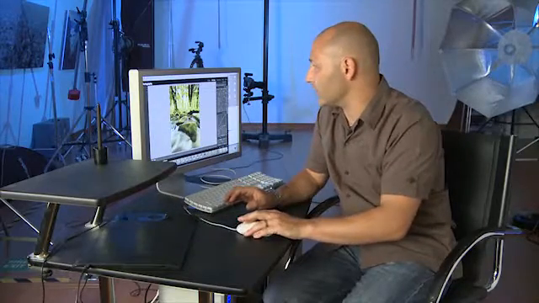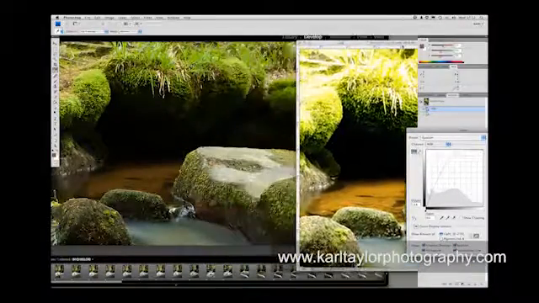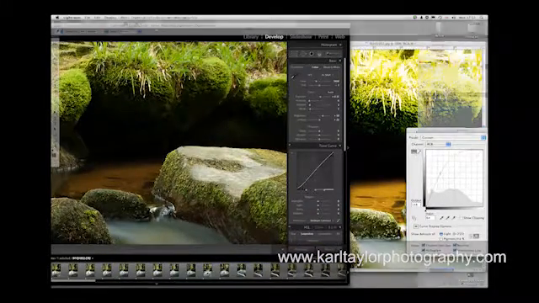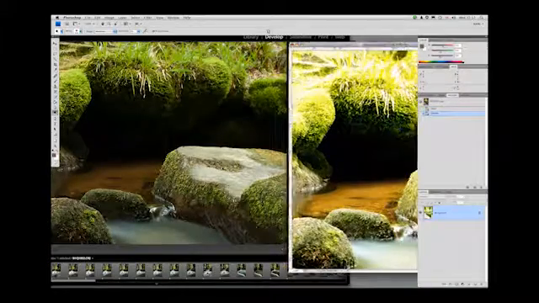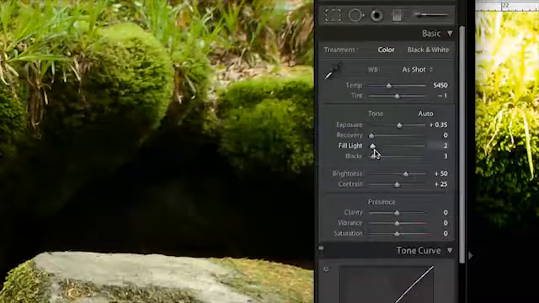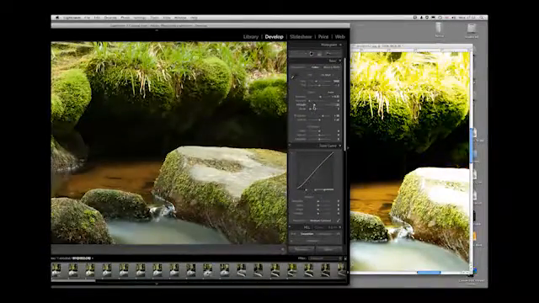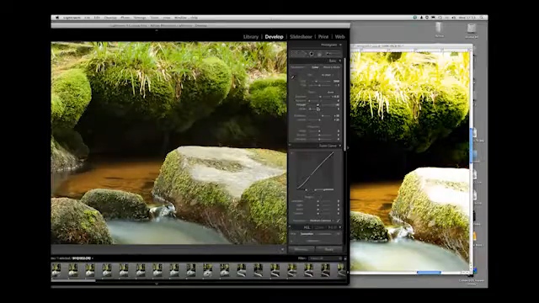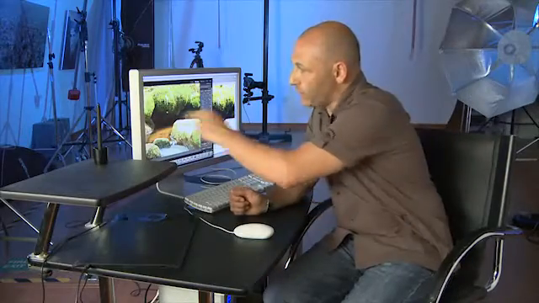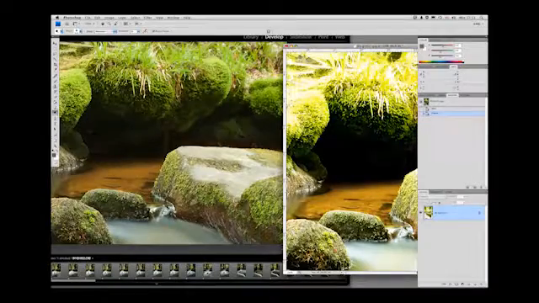So if I go back to Lightroom and I click in on that area, let's just move that across. I want to keep the Photoshop file visible off to one side here if I can, so we can use it as a direct comparison. Let me just say OK on that Photoshop one. We've got that there. OK, now I'm going to go into the fill light mode, and this is a way of pulling out detail in the shadows. And you can see there, look at that, I'm lifting up the shadow detail. Now look at that, look how much extra information I've got out of the picture there by using fill light compared to here where I can't see anything except blackness, okay?